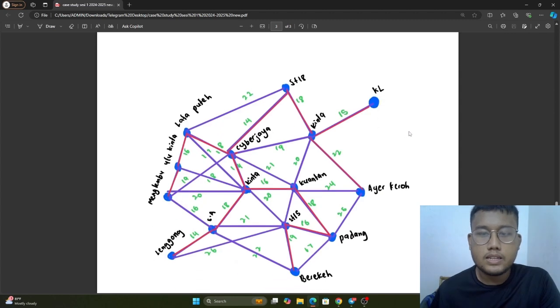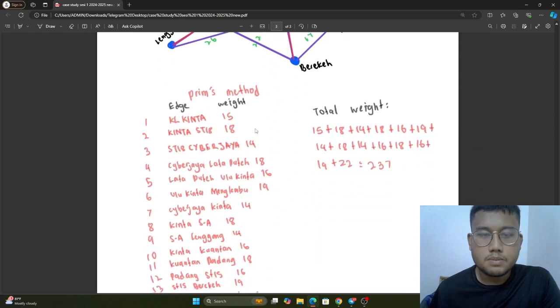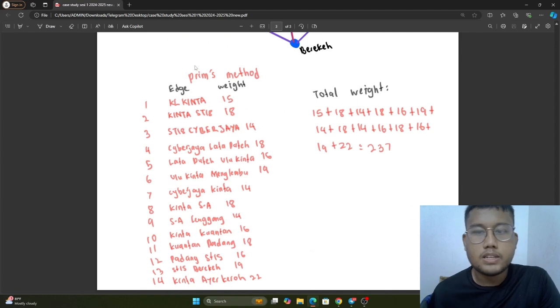As you can see, I did the weighted graph as shown below, where I have 15 vertices and 30 edges across all of it. And as you can see, we have numbers on the graph to show that it is a weighted graph based on the question. And this is my calculation, which I did using Prim's method. Prim's method is much easier for me because I don't need to check for crossing or skipping anything.